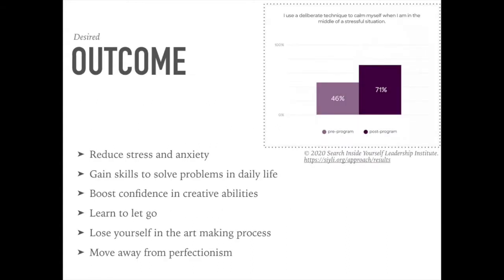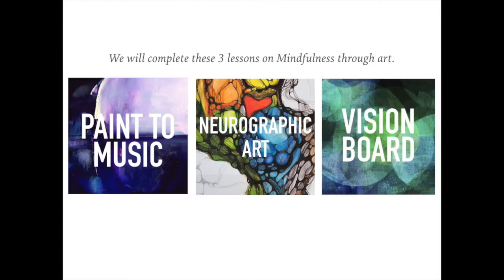The desired outcome is to reduce stress and anxiety, gain skills to solve problems in daily life, boost confidence and creative abilities, learn to let go, lose yourself in the art making process, and move away from perfectionism. We will complete these 3 lessons on mindfulness through art: paint to music, neurographic art, and vision board.